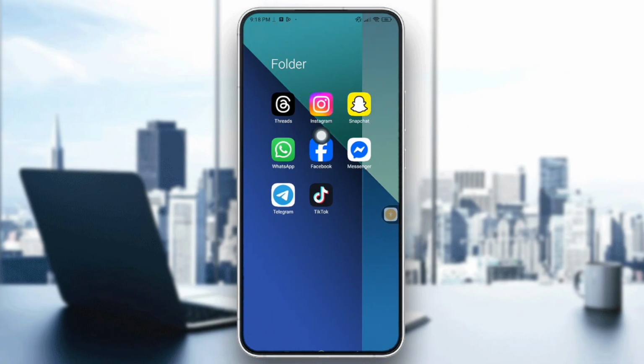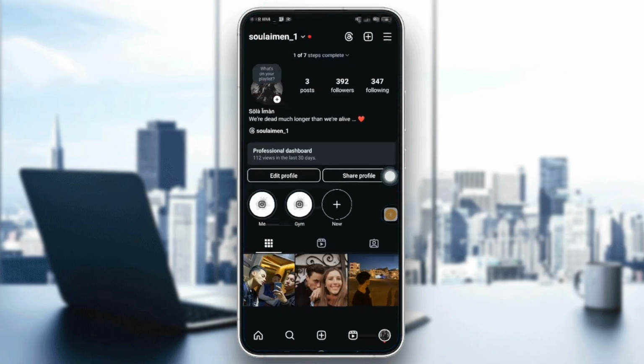Let's get into our app to show you what you need to do to be as close as you can be to making your reels invisible or private.